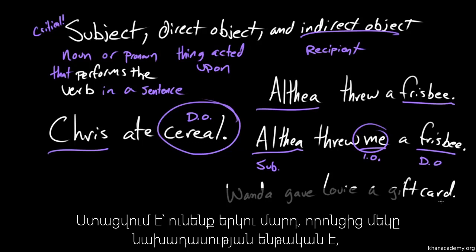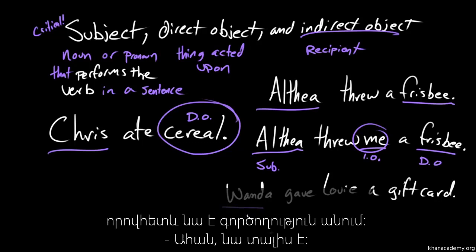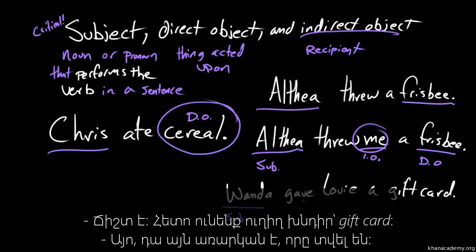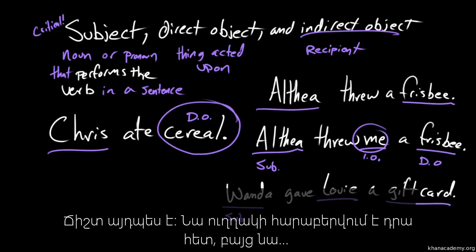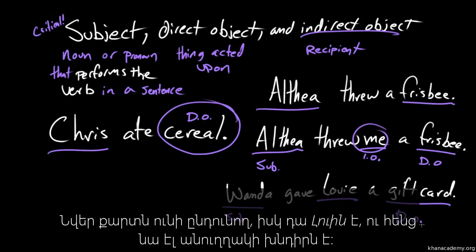Okay, so we have two people, and the first person listed is the subject of the sentence because she's doing an action. Right, she's doing the giving. Right. Then we have a direct object, which is a gift card. Okay. That's the object that she gave. Yeah, that's something she's giving. She has a direct relationship with that, but she, the gift card has a recipient, and that's Louis, and he's the indirect object.